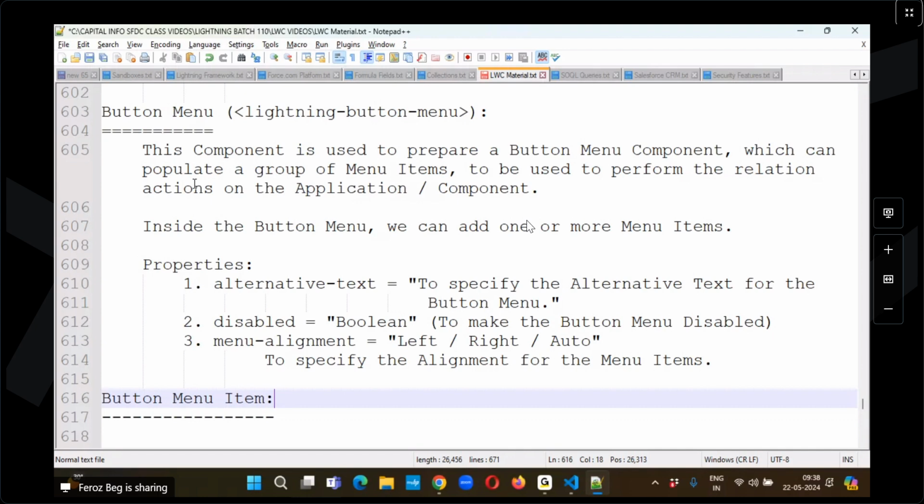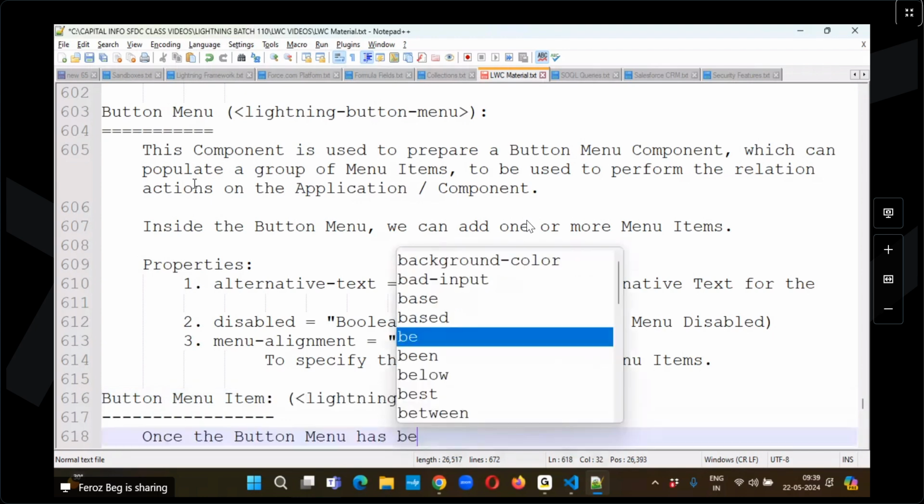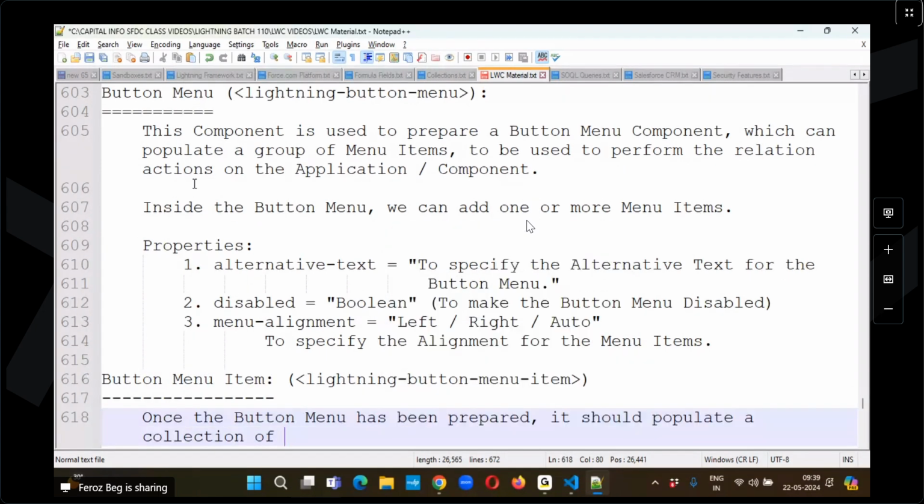Once the button menu has been prepared, it should populate a collection of menu items to be used to perform the required actions.